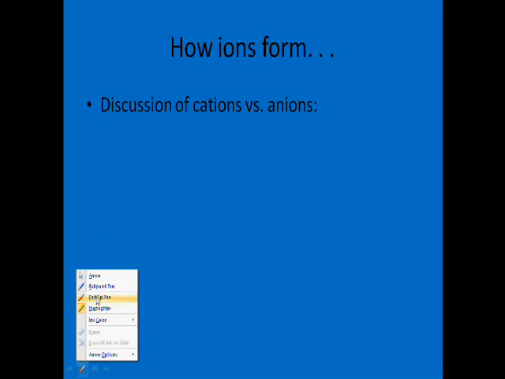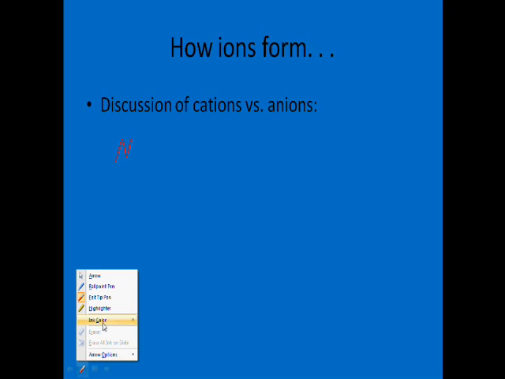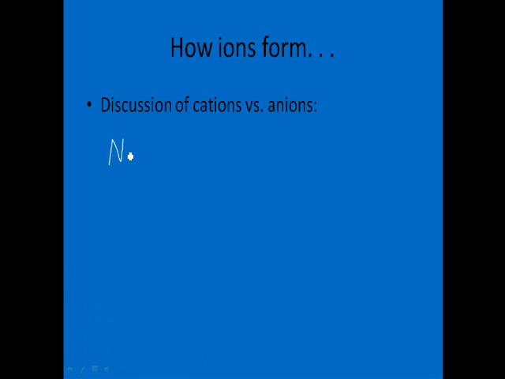Okay, let's first take a look at the sodium atom. Let me change my pen color here. The sodium atom has 11 protons. That's its atomic number. So I have 11 things that are positively charged. We say that an atom is neutrally charged. It has no charge at all. So in essence, there would be a little zero up here. We don't write it because it's understood that if I see this with nothing up there, I'm assuming it's neutral. If it has 11 things that are positive, our goal is to get to a charge of 0, where there are no extra positives or extra negatives.